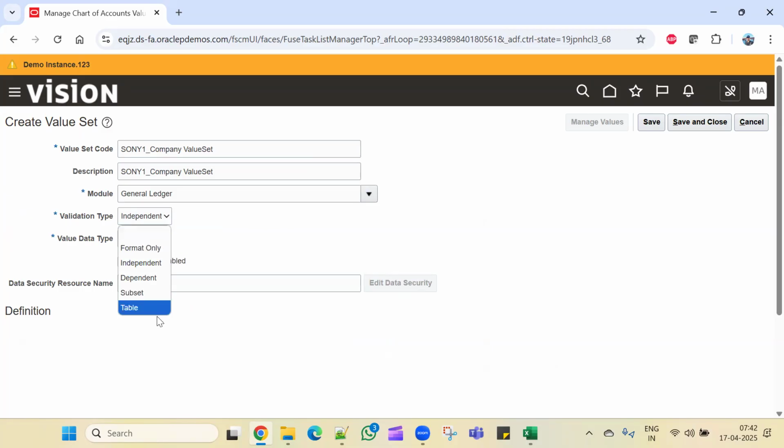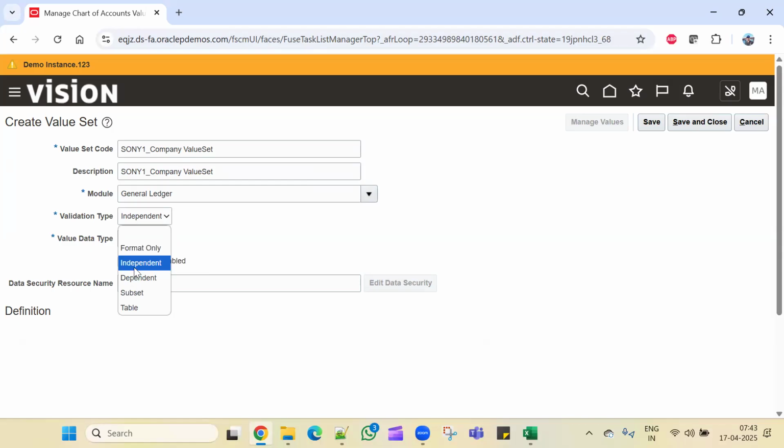If you put format only, you cannot use free text values and you cannot configure other values; only the format can be shown. Whatever prefix values we have created will be considered, and we cannot add more values if you take the format value.